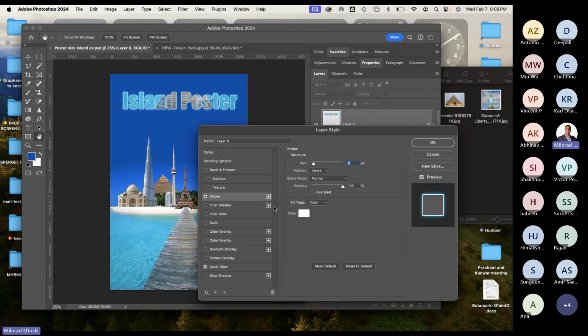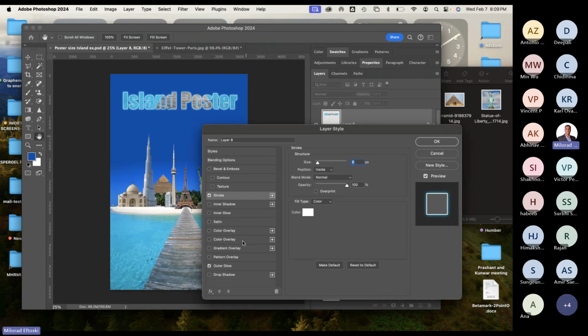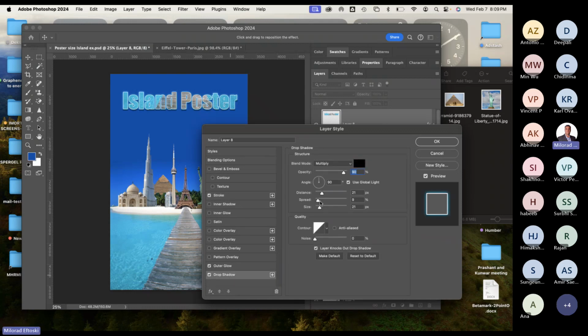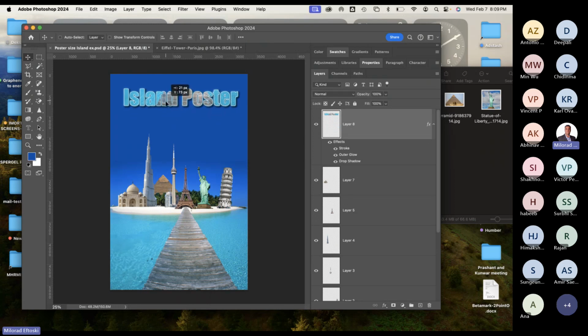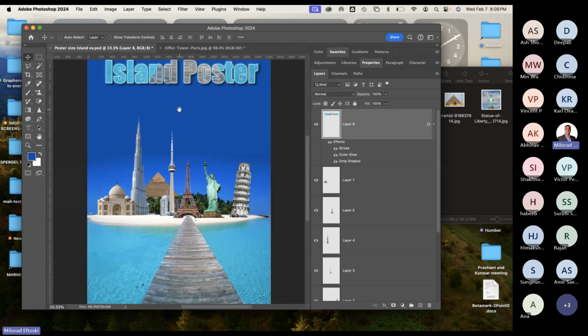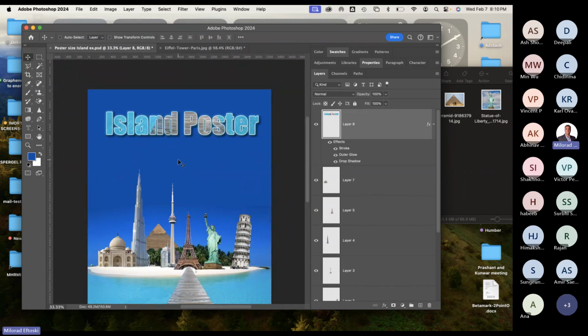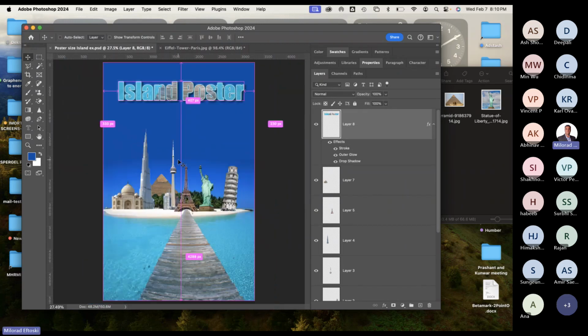Let's try a stroke. Okay, so they'll definitely pop out nice like that. I'll keep it white at 8 points. Sure, that's fine. And maybe we'll do the drop shadow if that works, right? And again, you have to just sometimes go with 1 effect. Sometimes it's enough. 2 might be too many, so on and so forth, right? So this will definitely bring out the title a little more and call it out like that, okay? So I just took out some selections from the image and it kind of lines up nicely with my theme.